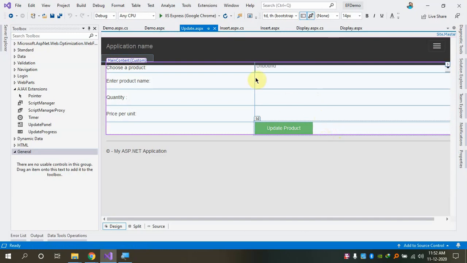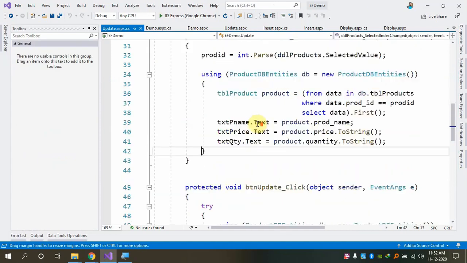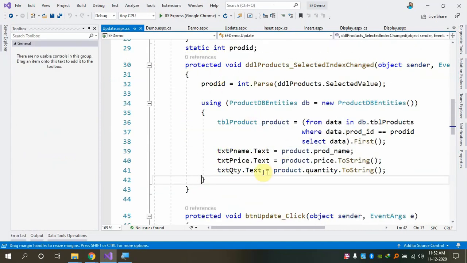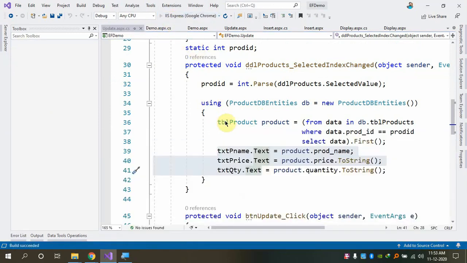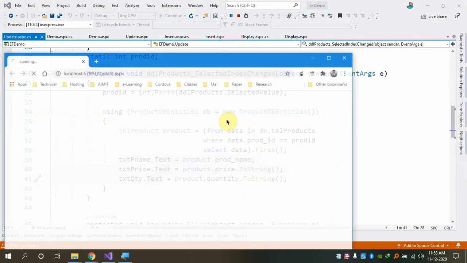So what am I supposed to do right now? Every time the user chooses the drop down list, I would like to go to the server, fetch, see what we have written, fetch whatever is there in the database and then put it in the corresponding controls. This is the server side code, but I want this to happen without updating my page. Right now, without AJAX, I'm running the page. Let's see how it works.